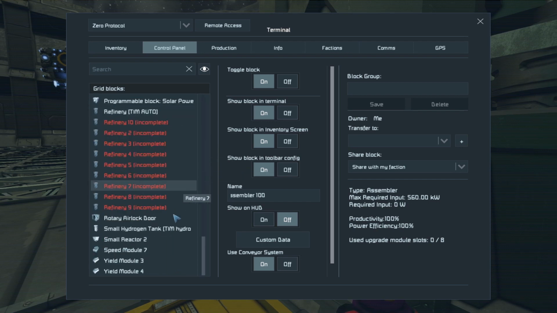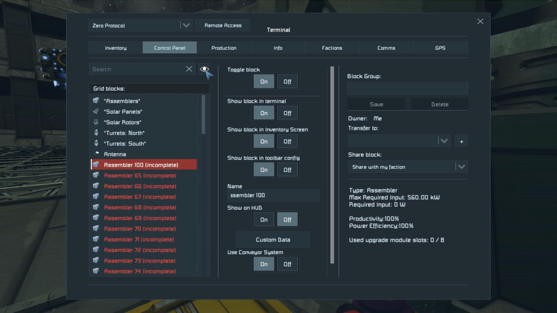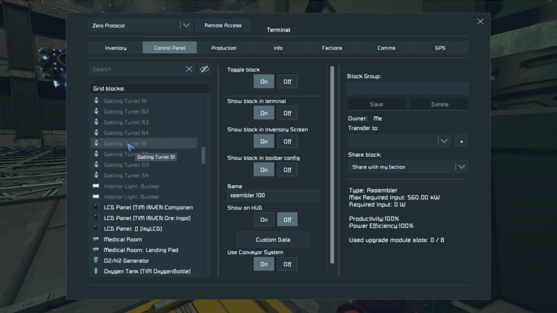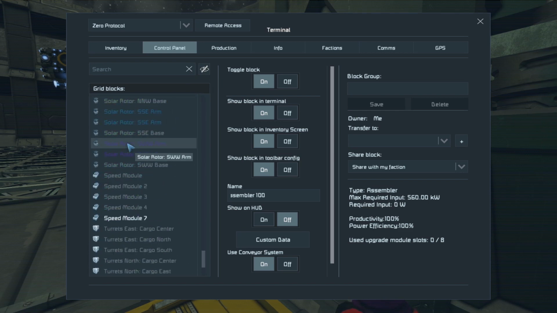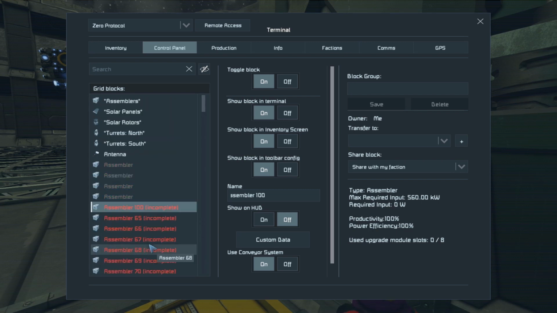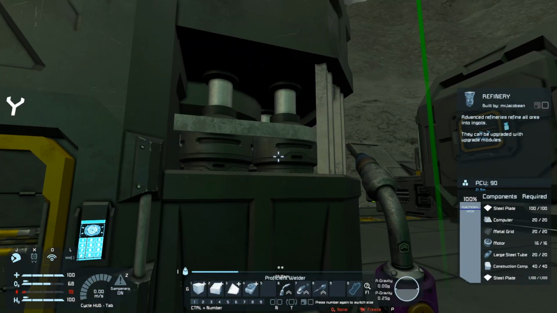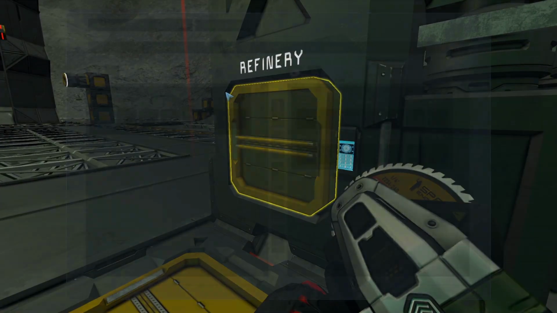I'm going to have to check. But you know, how are you supposed to find anything in a list like this? And it makes it worse even if I show all. So then you're just scrolling through, I don't know, 64 solar panels, and then some speed modules, and then some turrets, and it just gets excessive. Sorry, that was me ranting for a bit. I do apologize.